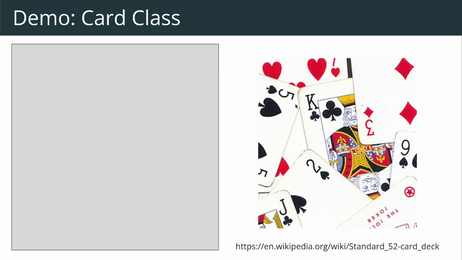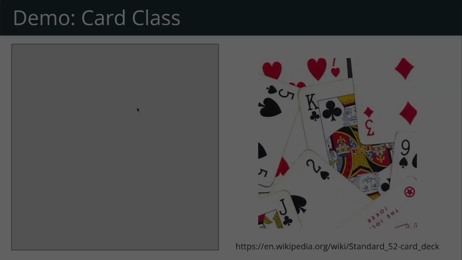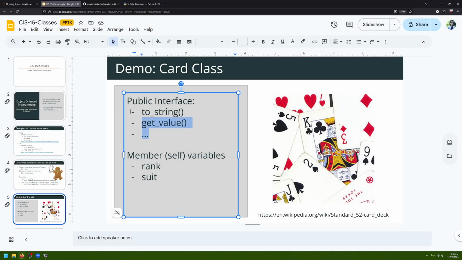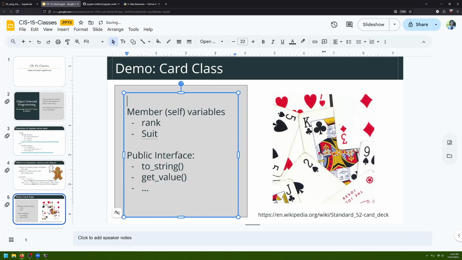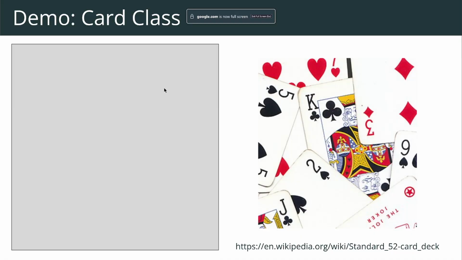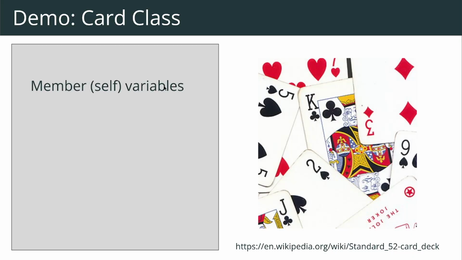Well, we see that there's a couple attributes: the rank and the suit. Let me reorder these things real quick. Okay, so a rank and a suit. These are attributes that define what a card is.